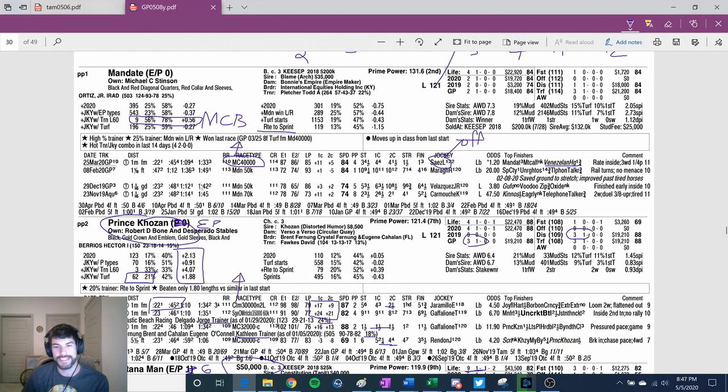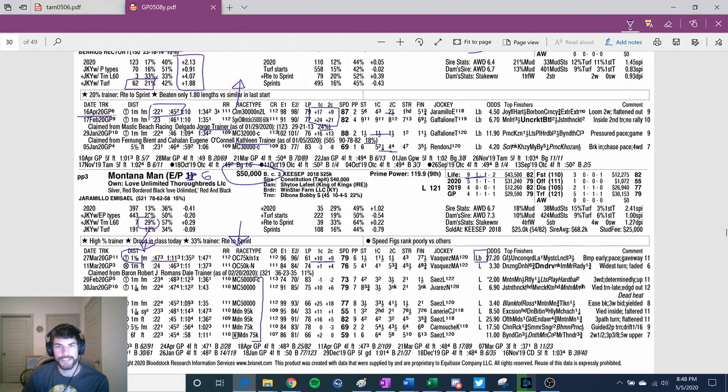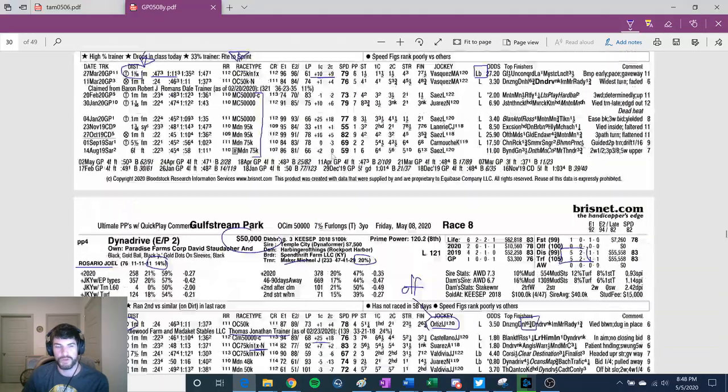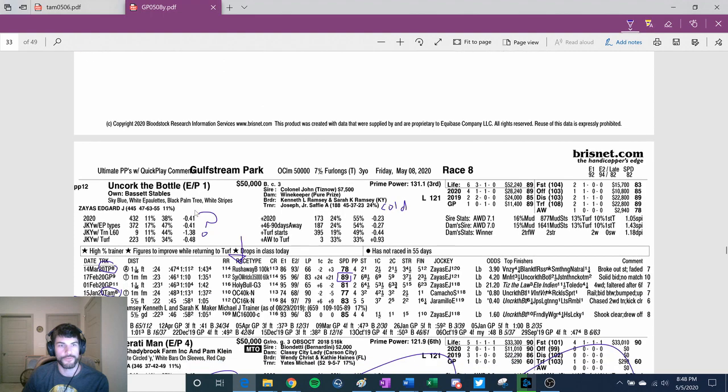If I had to pick a single horse to win, I'd probably not use this 5 just because of the price and the fact he's a maiden coming back. He might go over to this category. I'd probably end up on the 2 or the 8. I think the 2 has strong numbers and probably just missed time to move, but he is moving up in class, and he was beaten pretty handily by whatever Uncorked the Bottle or whoever this horse is when they faced each other before. Uncorked the Bottle, yeah.